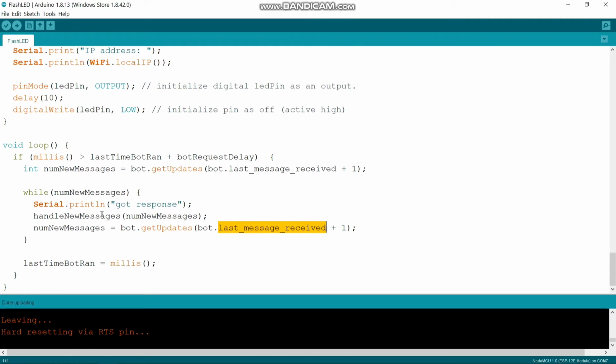It loops in, and at last whenever it gets out, the millis function is assigned to last time bot ran. Until then it loops in this.